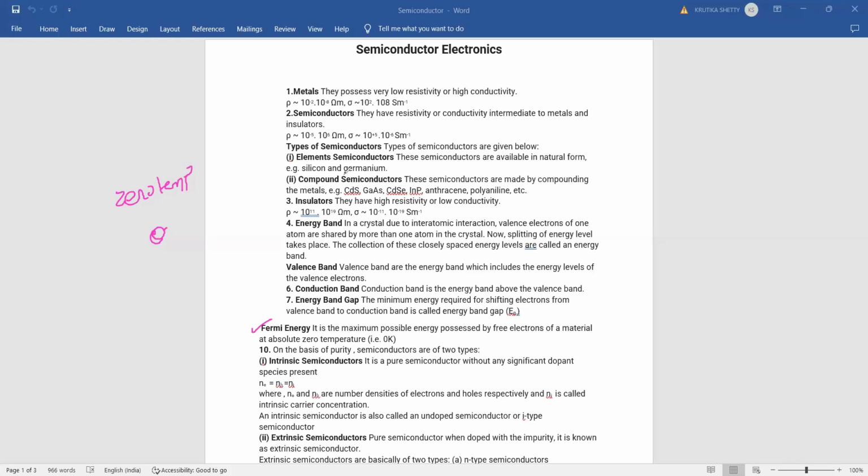Here we have many definitions, so this is a theoretical chapter. These are just definitions. You may not get them in the exam, but you should know them before going on to understand the further points.